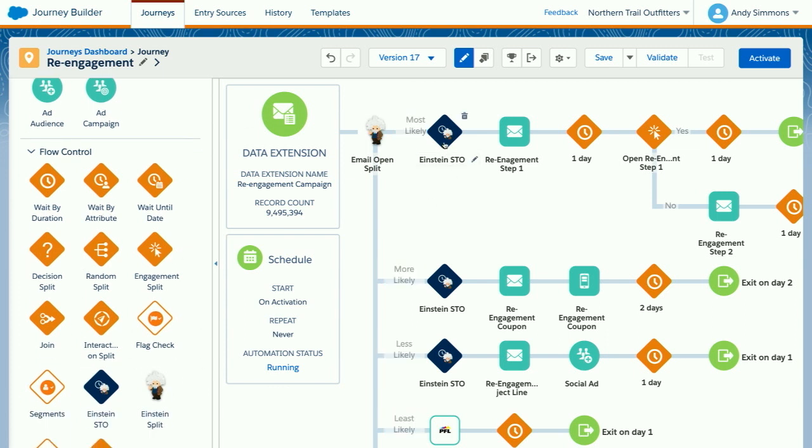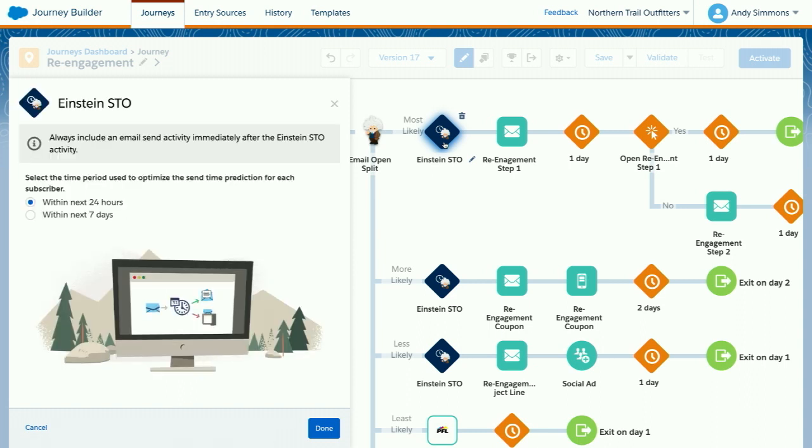And what this is going to do, if I click on this, is when I drag this in front of an email, I have the option to then ask Einstein to optimize that email send for the best time in the next 24 hours or the best time in the next 7 days to send that to each individual subscriber. So what will happen then is when that email is ready to go out, it will wait to go to each subscriber. So I'll get the email at a different time than Chris and then Jen, based on what has been predicted by Einstein as the most optimal engagement time.